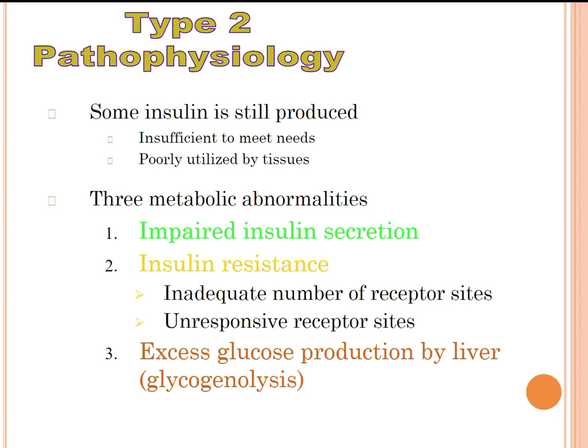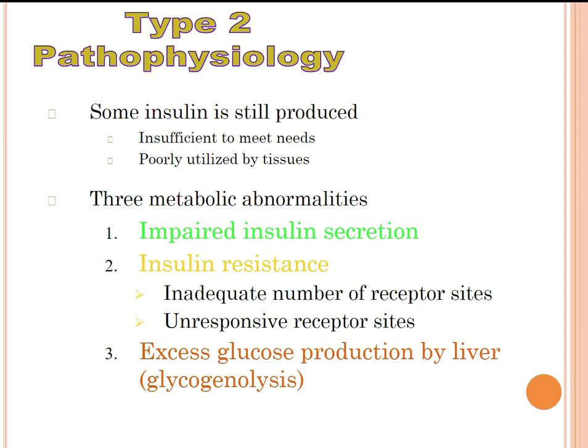Now, there are other problems that occur with diabetes type 2. The alpha cells of the pancreas are going to start producing more glucagon in response to all of this imbalance. And this leads to excess glucose production by the liver, which is going to further increase the level of blood sugar. So we have two ways that blood sugar is being raised now, both because the insulin isn't working in the receptors and because the liver is now creating more glucose on top of that.